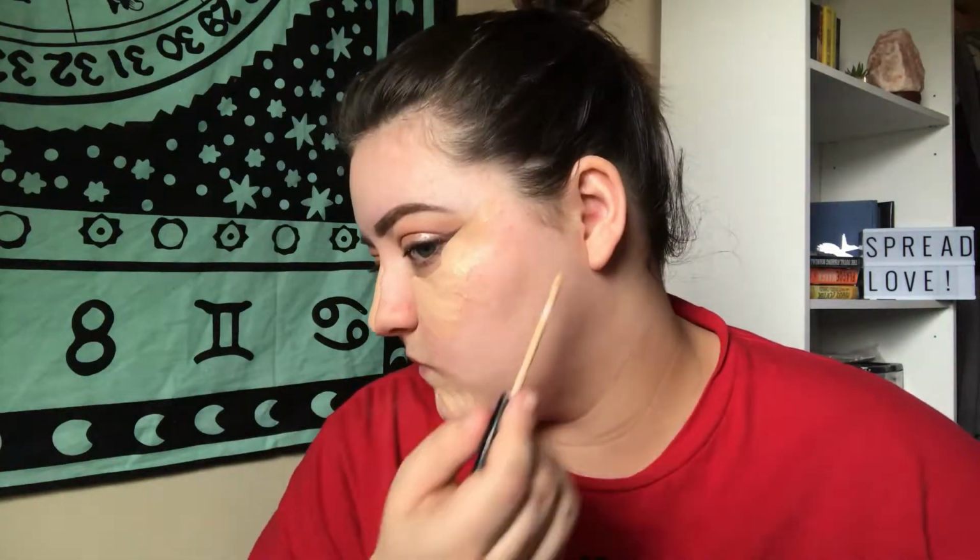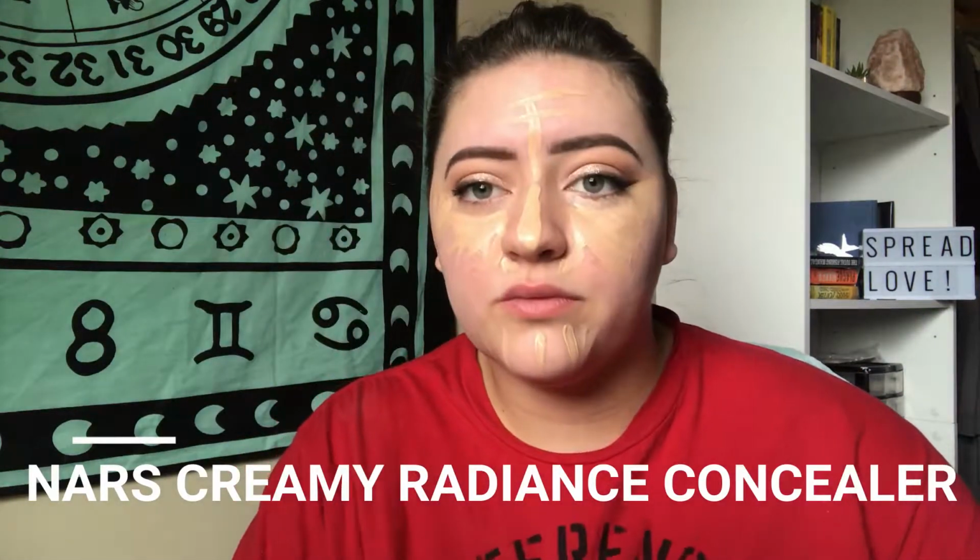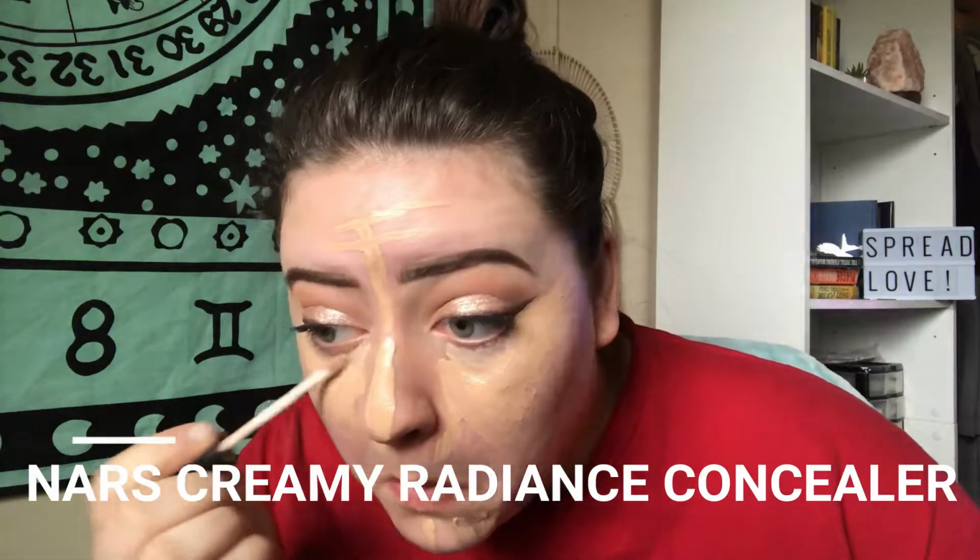And I'm just applying a bit of concealer all over my face, and then I'm going to be going in also with my Nars concealer because it's a bit lighter. I'm going to apply that under my eyes and on the side of my nose so I can give a little more brightness to my face. And then I'm going to be blending this all out with my beauty blender.